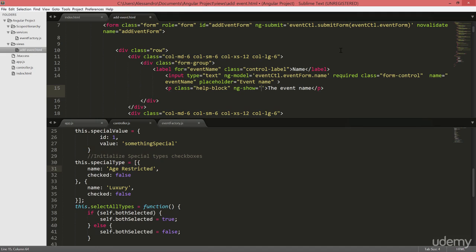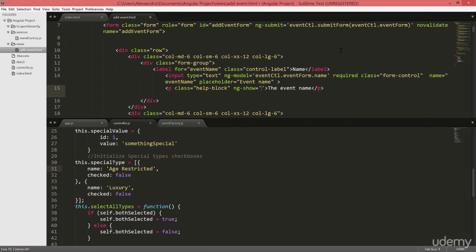So whatever expression we type in, the element will be displayed only if the condition is true. And in the same way, we can do the opposite thing, which is the ng-hide directive. So the element in that case will be hidden if the condition is true.